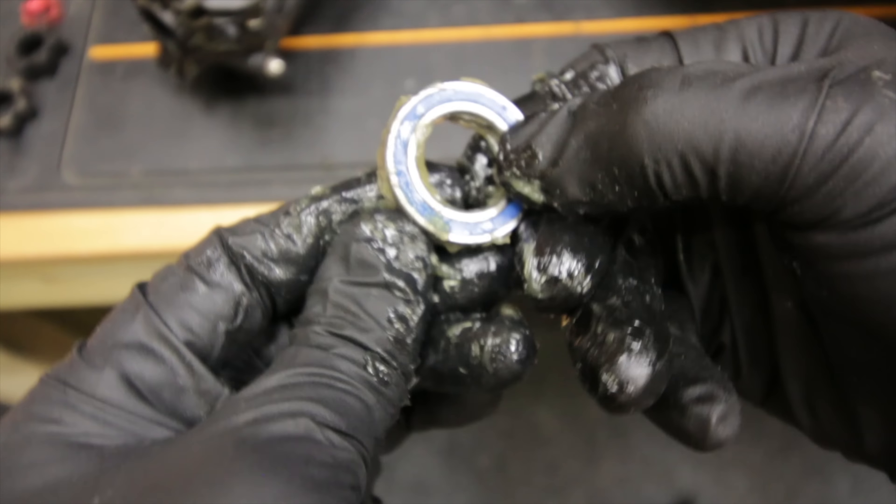Next we're going to do the UDR. It's a common fault for these UDRs to strip these rear hexes - I've seen other people report it on the forums and on Facebook, and it happened to me when I did a burnout. I've got these replacements from eBay China - they look really well made, I think they're probably made of powder metal and then machined around here to give a nice shiny look. Here's the listing if anybody's interested - let's put them on.